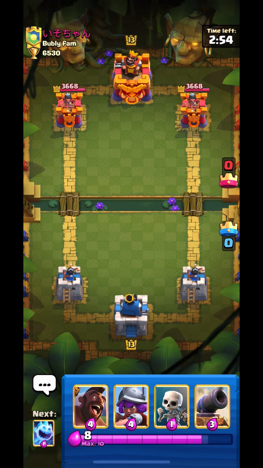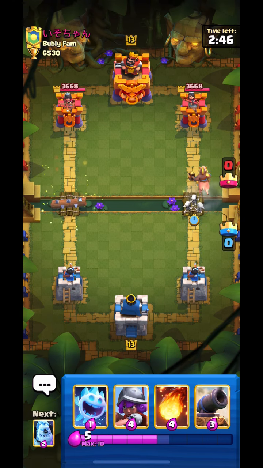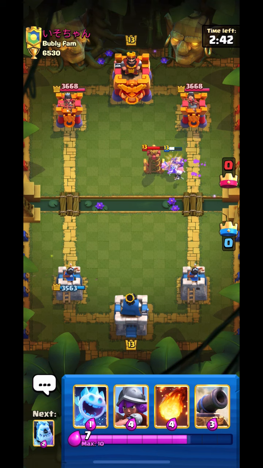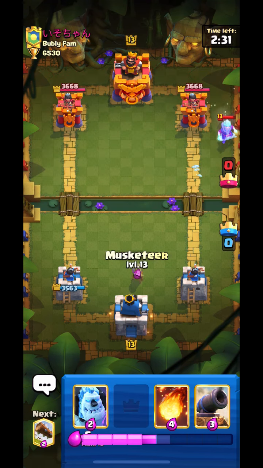Alright, so this guy was using Ice Bow, but he had the P.E.K.K.A instead of the Valkyrie or the Knight. So I go Hog, Ice Spirit, Skeletons. He goes Skeleton and Tesla. So here I was hoping for him to go for an Ice Spirit or an Ice Golem or Archers in the back. I'd rather prefer 3.0 than Ice Spirit, but then he goes with Ice Wizard. So yes, it was pretty annoying.